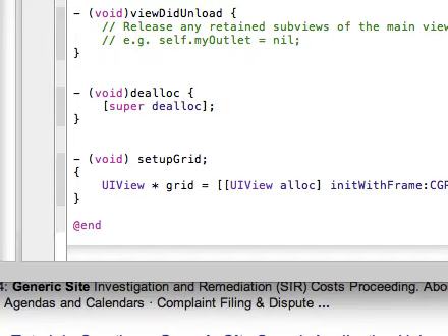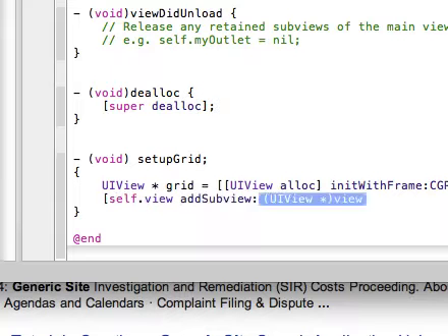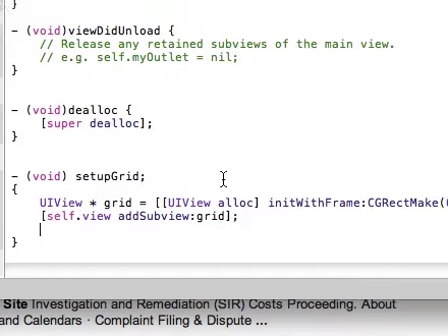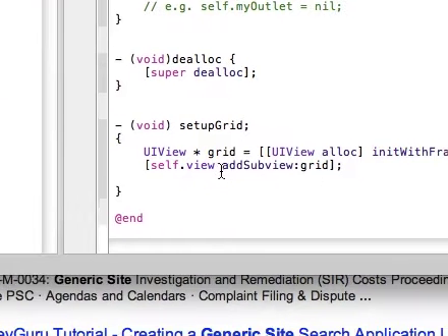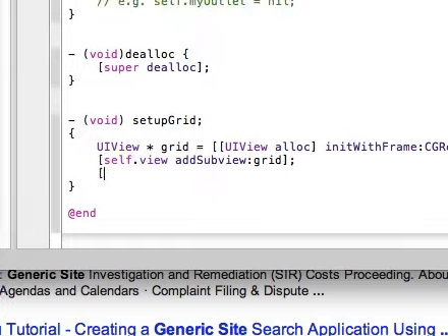We could right now have done the calculation of where's the very center and place that, but there's another way you can do that. So first we need to add it as a subview to the view controller's view, which is that gray screen you saw earlier. So self.view addSubview grid. Now we alloc and init it so the retain count went up 1. Let's make it go down, because adding as a subview, the views retain their subviews, so it has a retain count of 2. So let's release control of it.